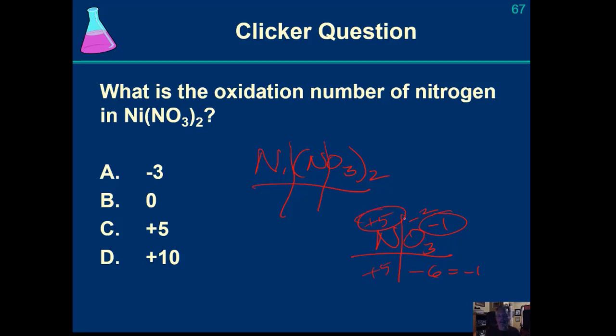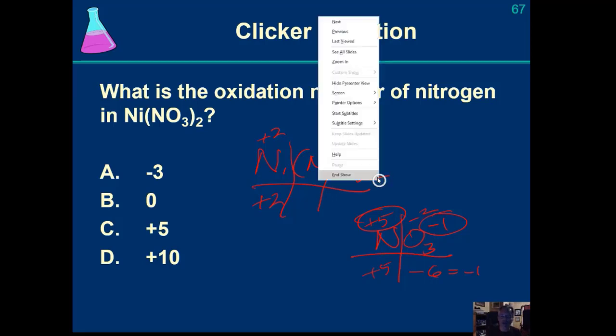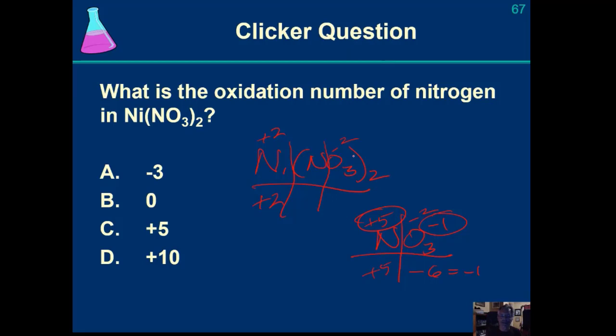And so the other way to do it is you figure out that you've got 2 of these -1s. That makes that a +2. So nickel's a +2. Oxygen is the most electronegative. It gets its charge, which is -2. 3 times the -2 is -6, but you've got 2 nitrates. So 2 times 3 is 6, times the -2 is -12. That gives you a +10 here, but there are 2 times 1 nitrogen, so you have to split that +10 up between the 2 nitrogens, and again, +5. Okay.